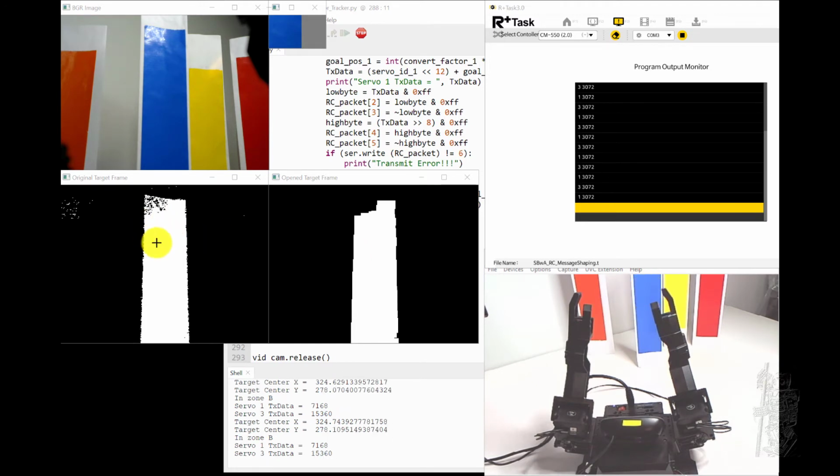So this is the original target in OpenCV using inRange. And this is the opened target to clean out the rest. And you can see the real time data coming in here. You see it's in zone B and the real time TX data that is being sent over to the CM-550. So let's move it around and see.